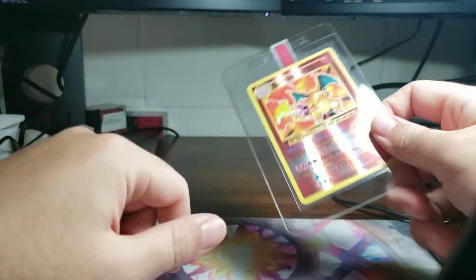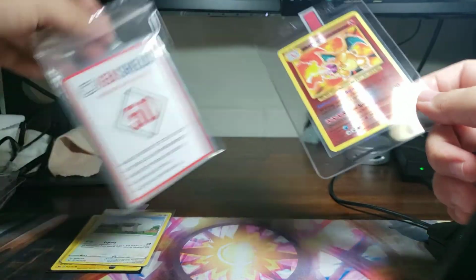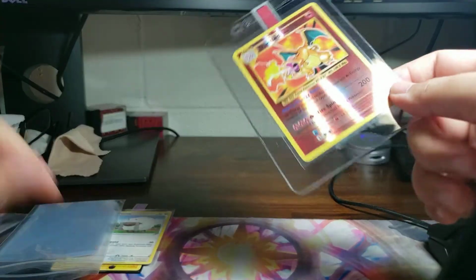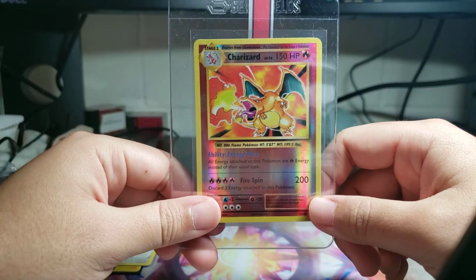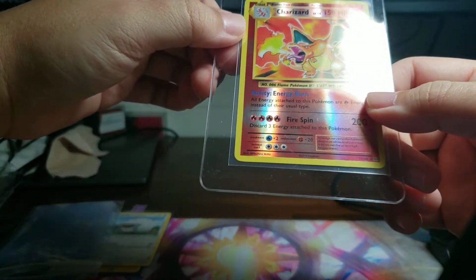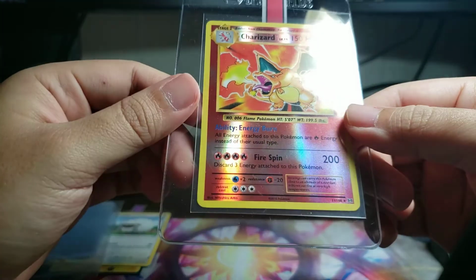Hey YouTube! So I got my little slim sleeve things with regular penny sleeves and my little tabs so that we'll be all set to submit for grading. If you saw my last video, I pulled a reverse holo Charizard.